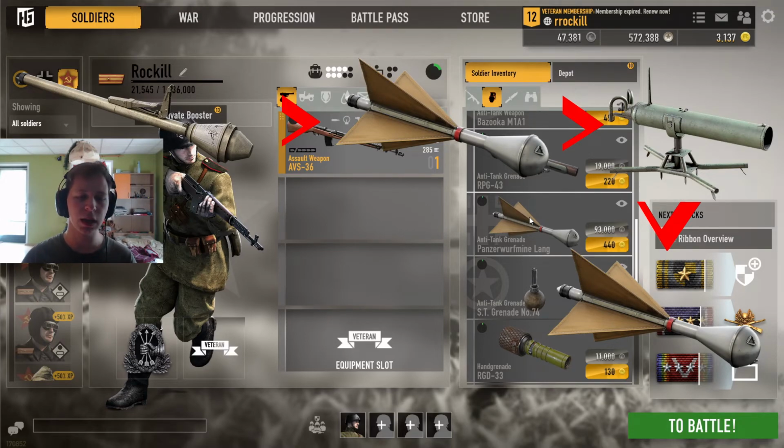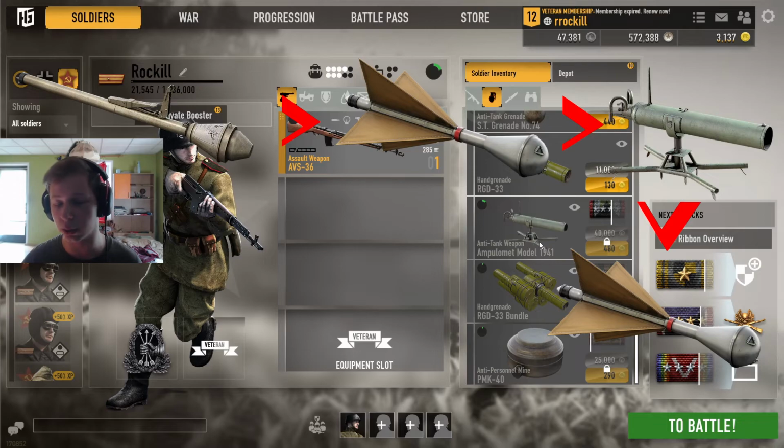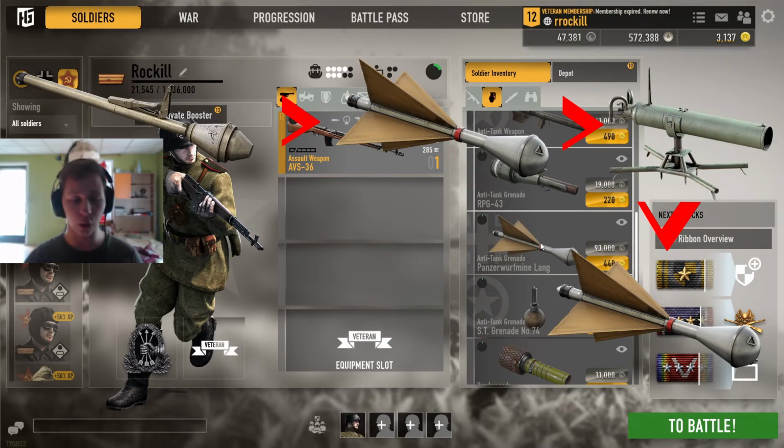Grab that one and then go to the tank, shoot it with that, grab your anti-tank grenade, throw it at the engine, switch to your RPG, let's say this one, because this one is literally the best one we just learned together, and shoot them in the engine, switch back to an anti-tank grenade and throw it, and that should probably kill it every single time if you don't hit the frontal armor or the thickest armor on the tank. That usually kills it.